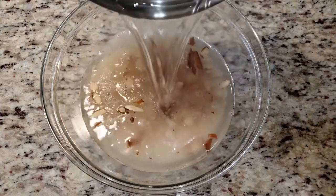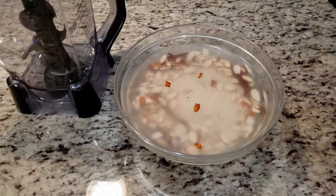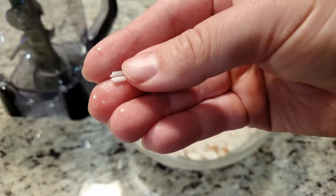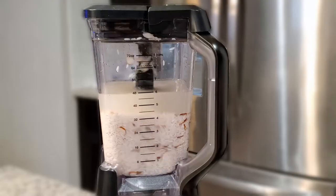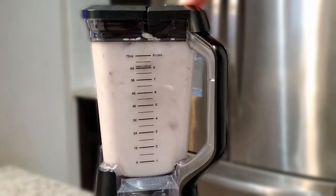I just think the boiling water works slightly better. Once your rice mixture has soaked for five hours or overnight — for me it was overnight — carefully dump everything into a blender. You know your rice is ready when you can break it in half with your fingernail. Depending on the size of your blender, you might have to do this in two batches. My blender is pretty big, so I was able to get it all done in one. I have a smoothie button on my Ninja blender, which I cycled through twice. The goal is to break down the rice and almonds as much as possible.